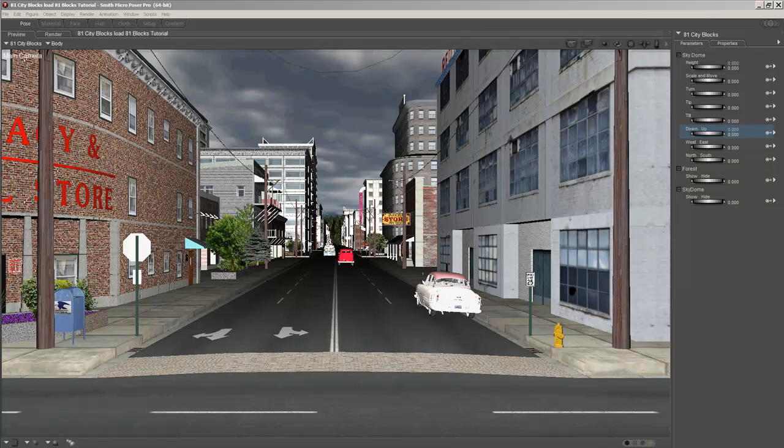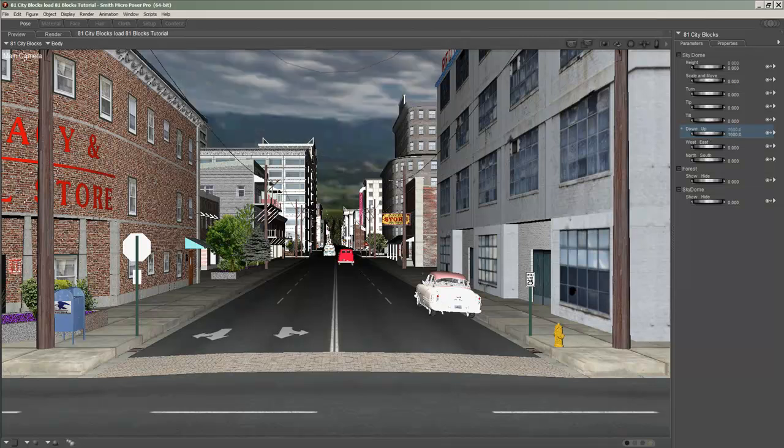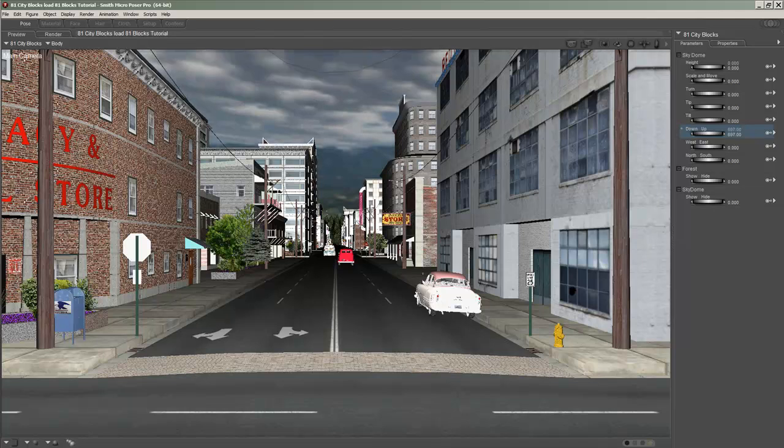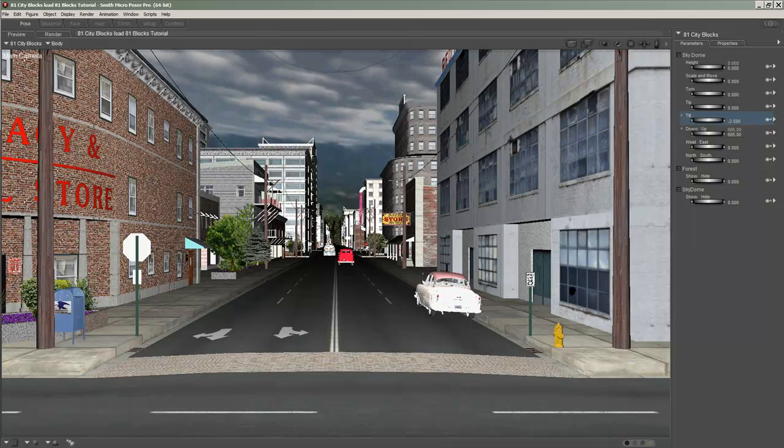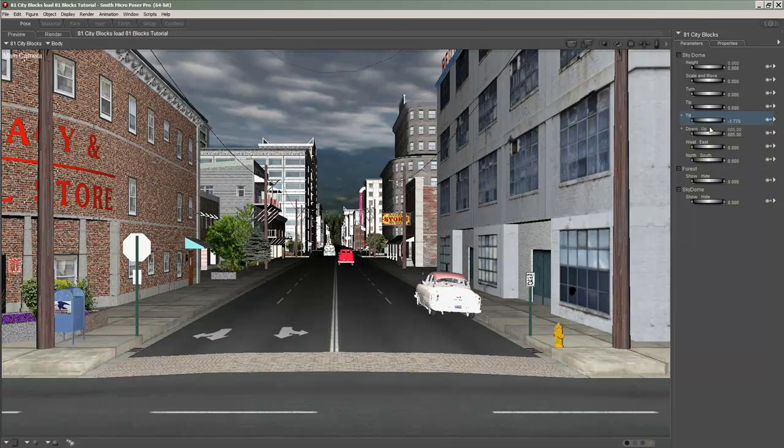Also like to talk about the Sky Dome itself on the 81 city blocks product. There you can see the controls here. They're quite handy. You can move the dome up and down to adjust for the image that's applied. You can move the dome back and forth about 1,500 feet each way. You can also hide it with this one dial, which is basically just a scale button. You can also tilt it 15 degrees either direction if you want to really go for some dynamic looks.